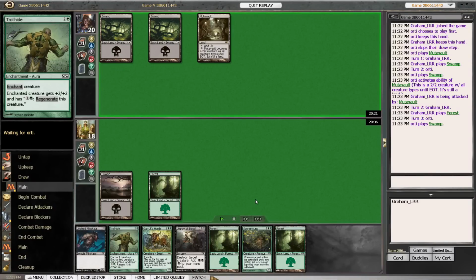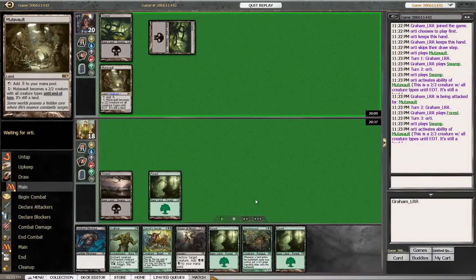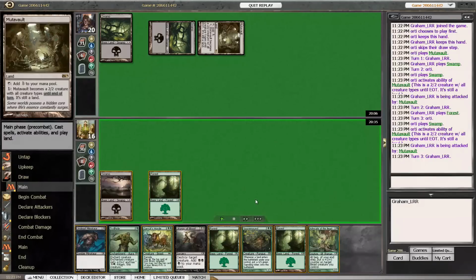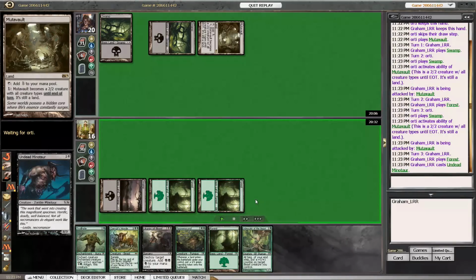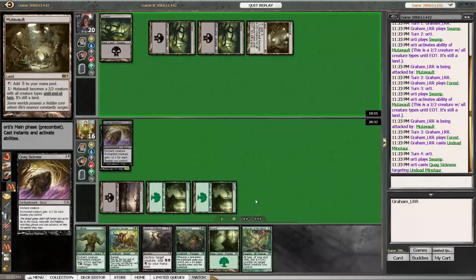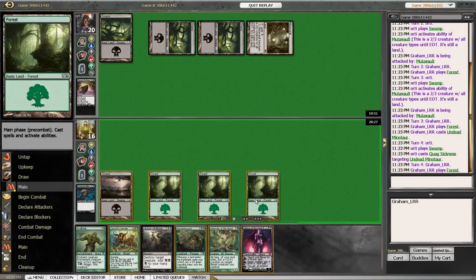So he goes turn 1 Mutavault, turn 2 beats in with the Mutavault a little bit, which I'm fine with. Turn 3 beats in with the Mutavault, and this is fine because he's just taking up his turns. He's getting in for some damage, but whatever. I run out the Undead Minotaur because if he's going to kill it, I'd rather he kill that than Advocate of the Beast, which indeed he does with a Quag Sickness.